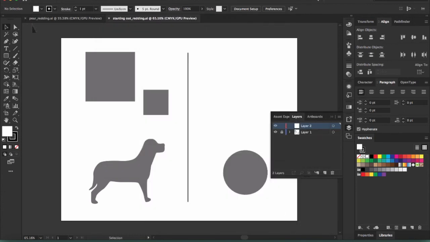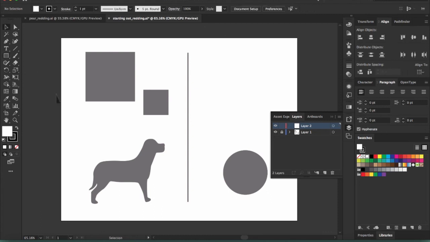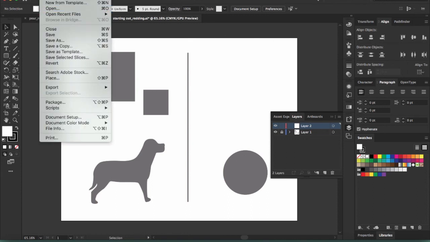Okay. You can see it says pear Reading. It does tabs. It says starting out. And if we were to do something to this, I'll just do this. It has a little asterisk beside it, so it shows that I've done something to change the file. So that means it's going to need saved again. But let's get the third one open so that we're ready to work. And we're going to do either Command O or a file open.